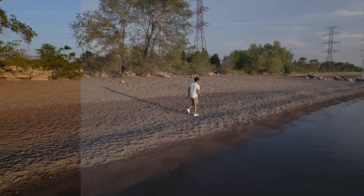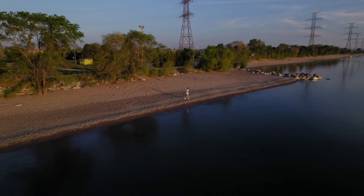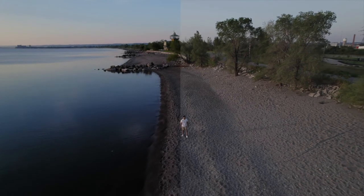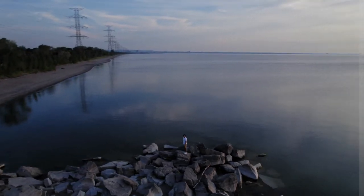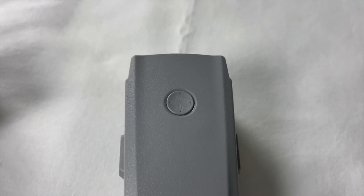What's up everyone, hope you're doing well and staying safe. In this video we're going to take a look at how to maintain and take care of your DJI Air 2S batteries to avoid swollen batteries or accidental damage. Each of these batteries costs about $150, so you want to take care of them for as long as possible. We won't get into the details of how a swollen or bad battery can cause damage — it's really obvious — so we'll just get into taking care of them.